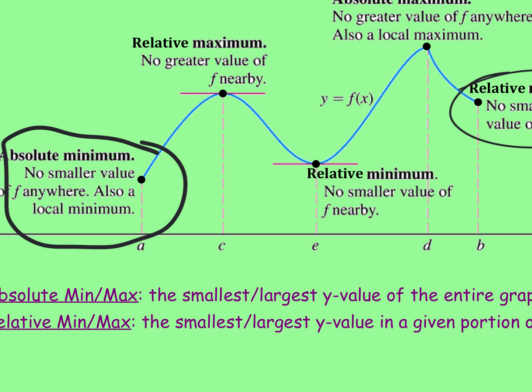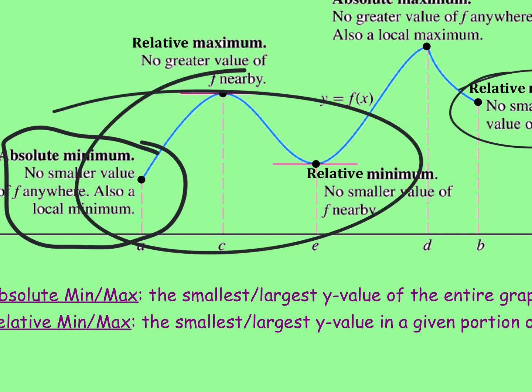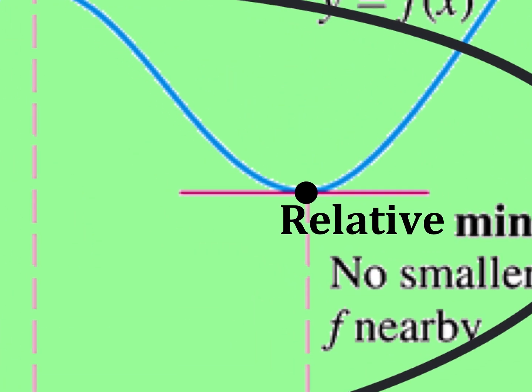Just look a little to the right of it and a little to the left, because I know what you mean. If you gave an interval of all of this, it might be a different answer, because it's a much bigger area. But just think one side of it and then the other side of it, right next door. That's a good, smart question to ask, but don't overthink this. Just look a little to the right and a little to the left of it, and is there any spots that are lower? Nope. So it's the lowest, so it's relatively a minimum.